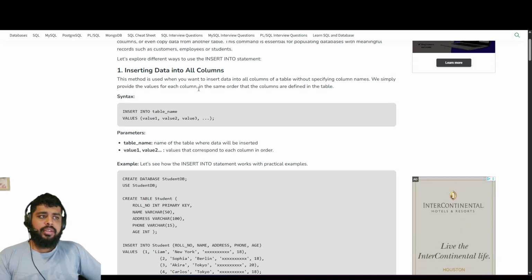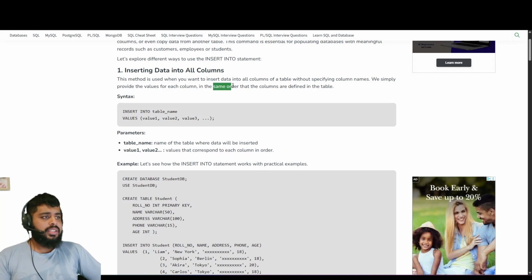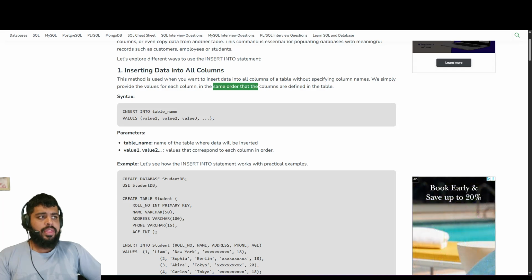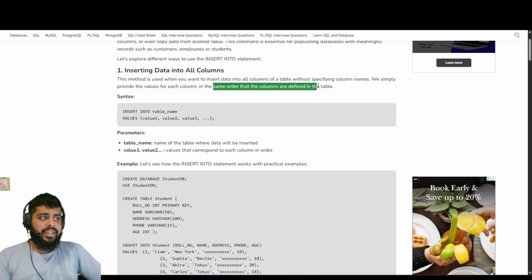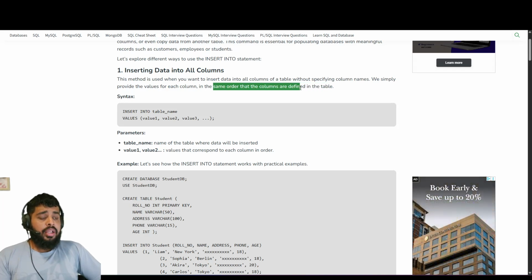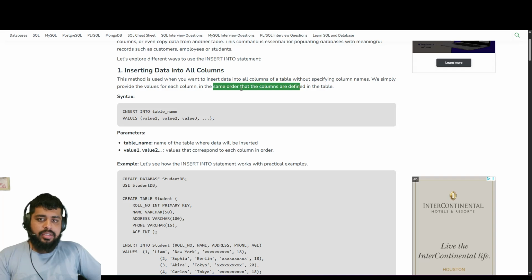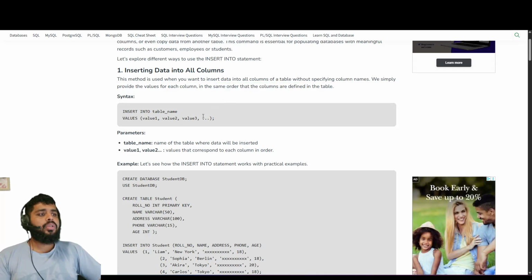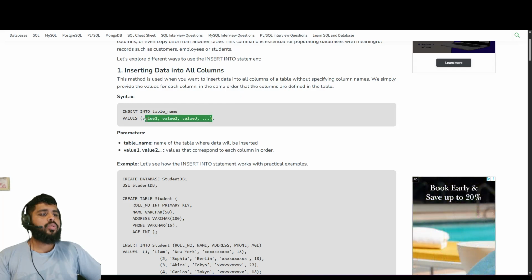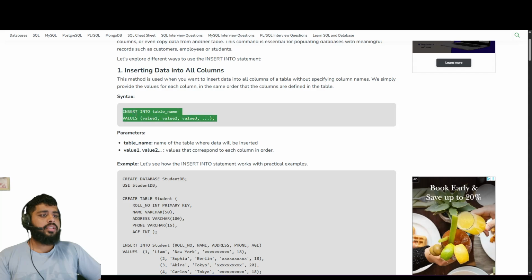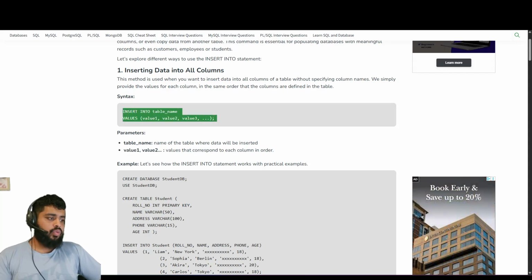But if you want to insert without specifying the column names, it should be in the same order that the columns are defined in the table. So it should be the same order and the same data type as well. Let's use this template, this syntax which we have used right now.